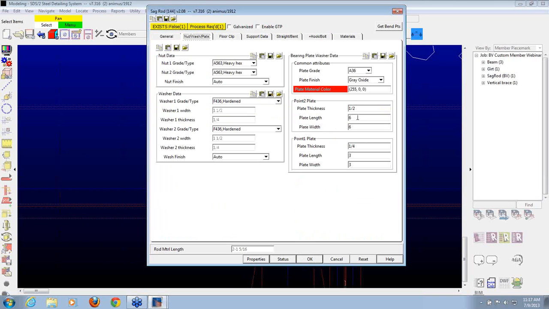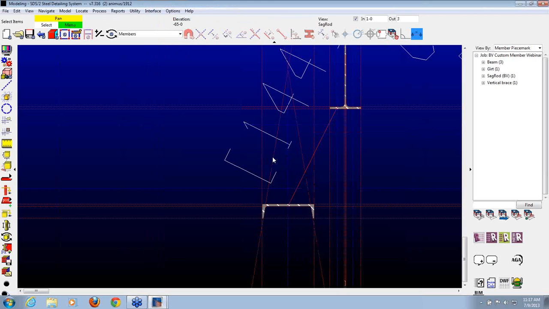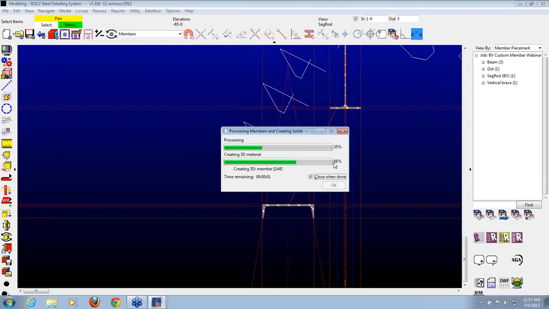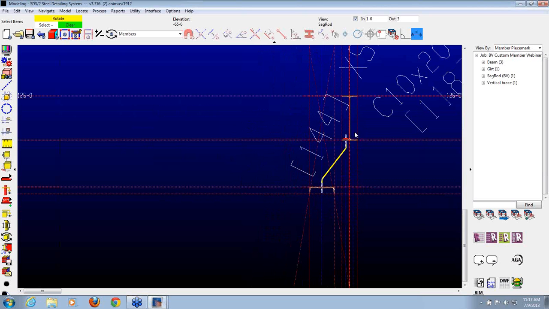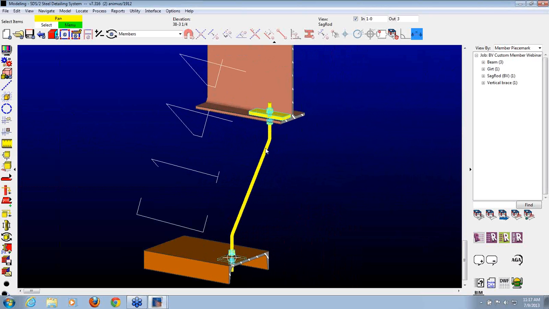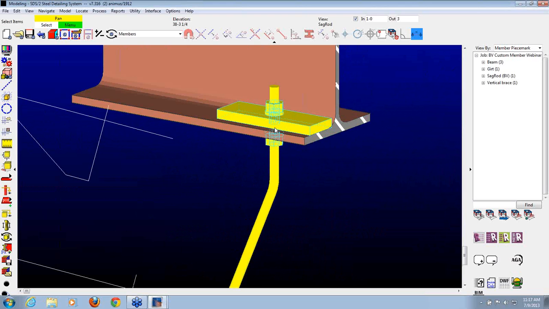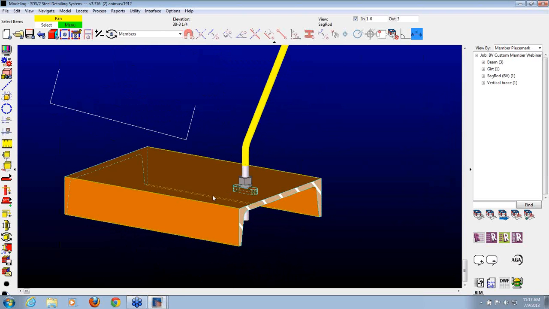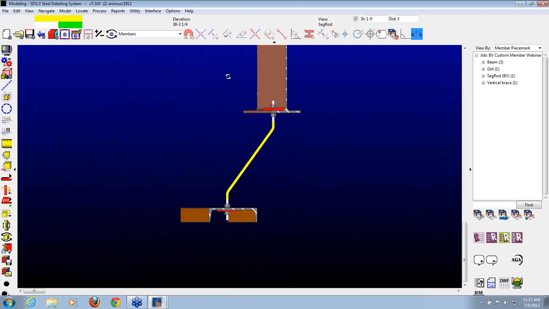Now I'm going to come in here and change my, let's just say 2 for the length on this. Process this guy. And if I look, it's just a bent rod between the beam and the girt, and it actually adds a long slot into the flange of that beam, and a long slot into the girt. So if you needed to connect it between different members, you can do that.